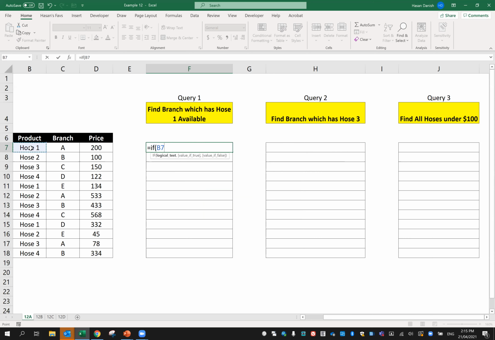So if this is equal to hose 1, and then we go into results, give me the branch name. Otherwise, don't give me anything. Bracket closed, enter. You have A, you drag it down, and that's it. So A, E, and D have hose 1s.